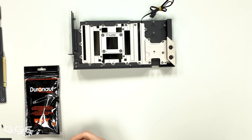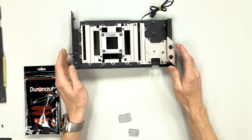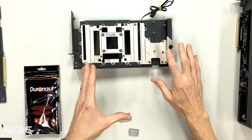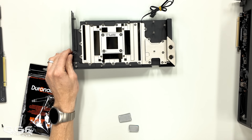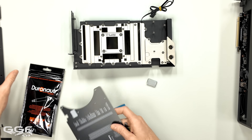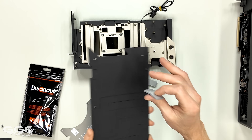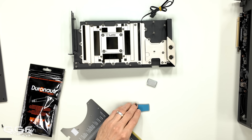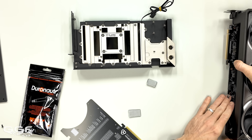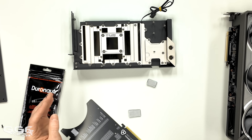One other interesting area: there's actually cooling for the 12V high-power connector. You all know that connector — they do get quite warm. Once the block is on, it's meant to cool the traces and pins directly with the cold plate and back plate. There would be a pad on the bottom and a pad on top. From what I've been told, you can gain about 12 degrees — your 12V high-power connector is going to run about 12 degrees cooler. That was when testing at full 600W and above. I think that's pretty good.